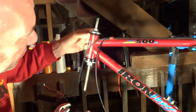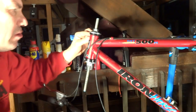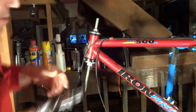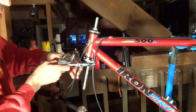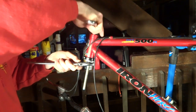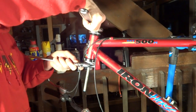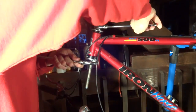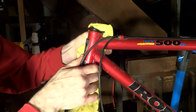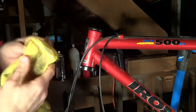And then tighten it down so there's no gap between the head tube and the cup. And that looks pretty good. So then I'm going to go ahead, just double check, make sure it's not on there, and then remove the tool. Now just go ahead and clean up any grease that pressed out from around the cups as you were pressing them in.